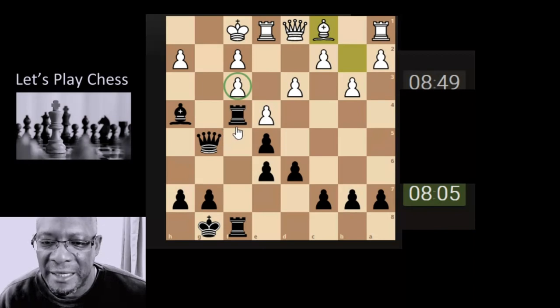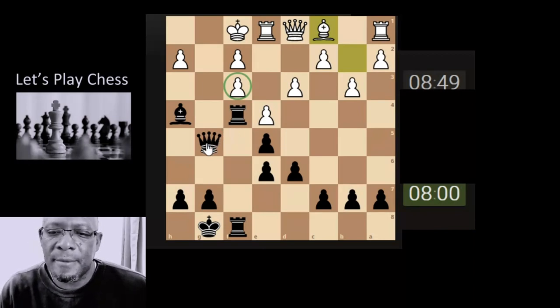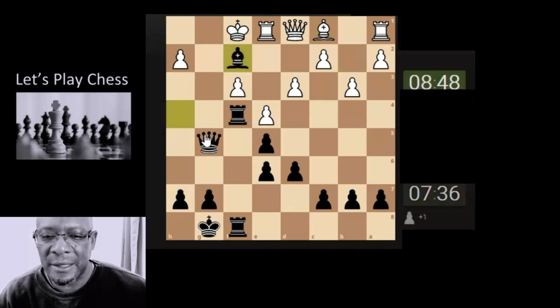Oh, you were having a laugh. X-ray, look at that. Oh, come on, dude. Oh, got me down a pawn. Lovely setup and everything. Take. King takes. Check. I think he'll just take the rook, though, with the... Gonna take. He's gonna take it with the bishop.